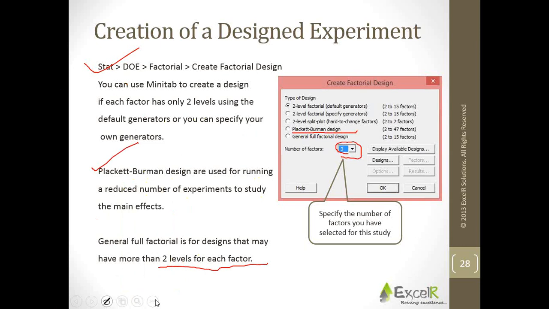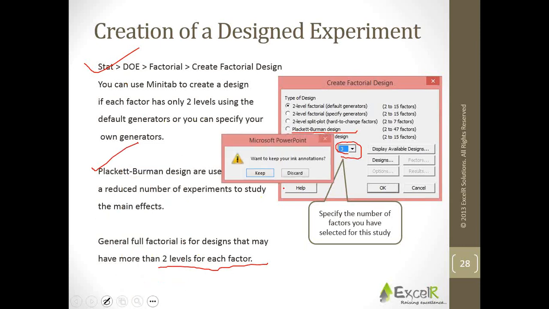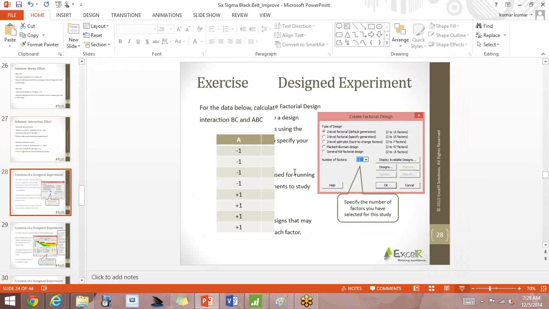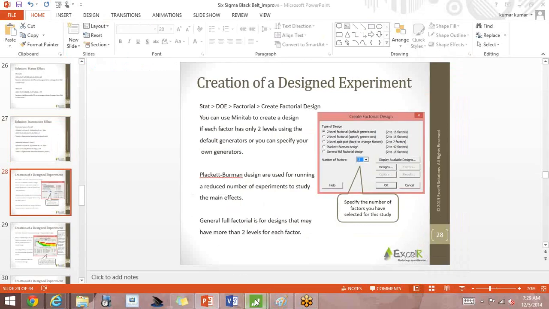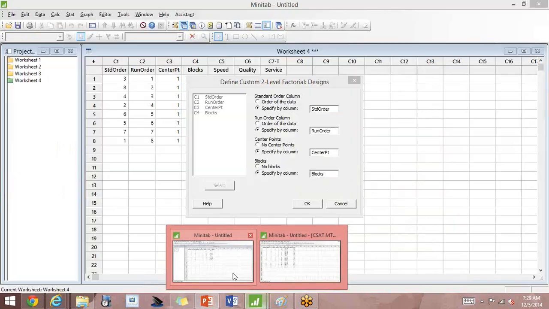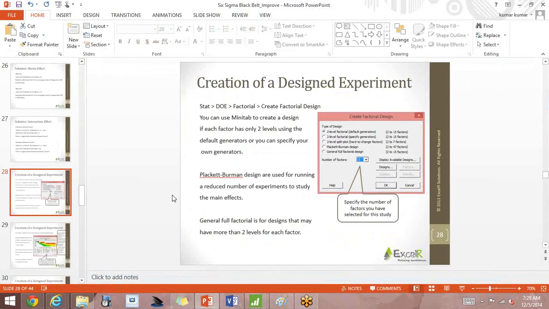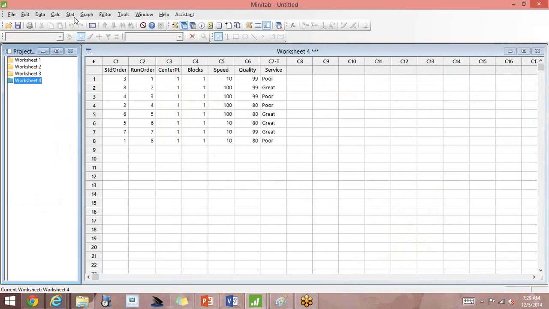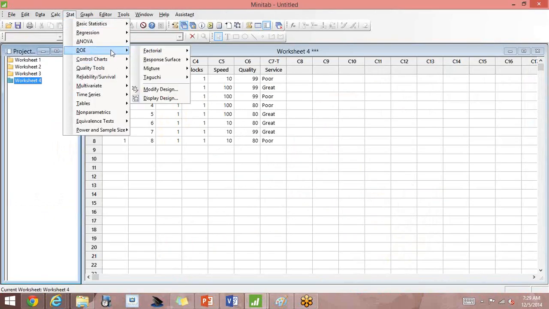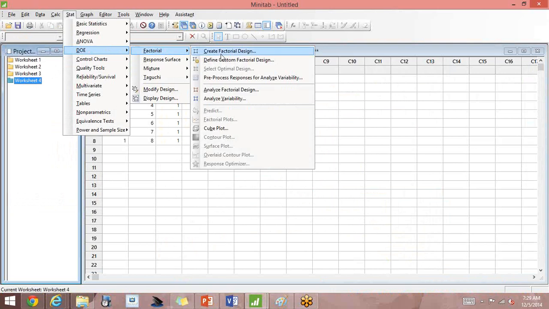So let me open Minitab. We're just creating, okay? We are not doing anything. We're just seeing how we can create something. Let me go to Stat, DOE, Factorial, Create Factorial Design.